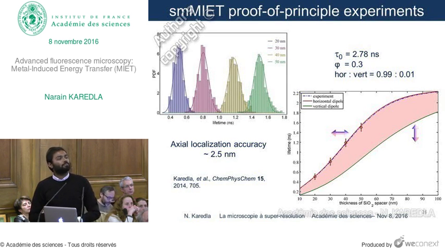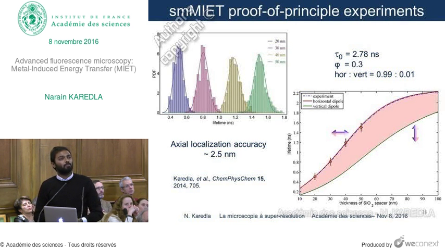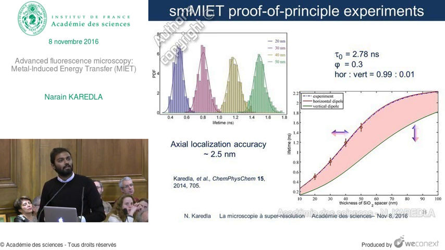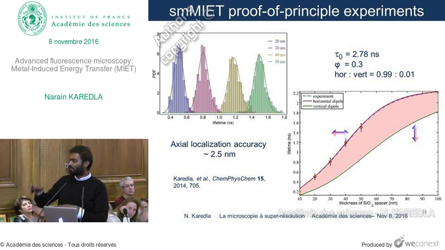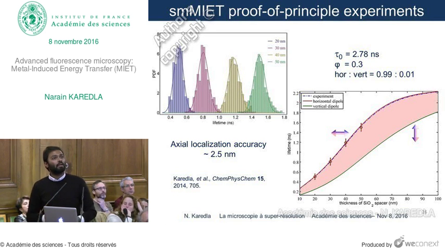And the error bars here correspond to 2.5 nanometers accuracy in the z direction. The points that you collect nicely fit the theoretical calculations, or the theoretical model, and the fit shows that you have 99% horizontal molecules on the surface, which is true for the case if you have smooth surfaces and the molecules are lying flat on the surface.